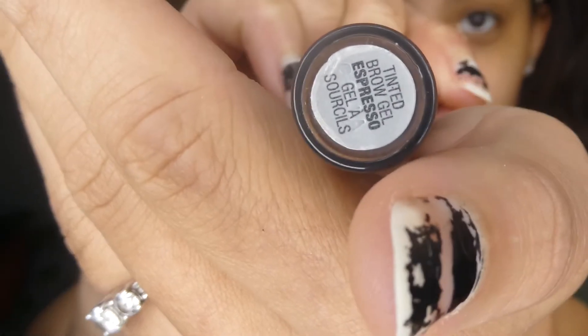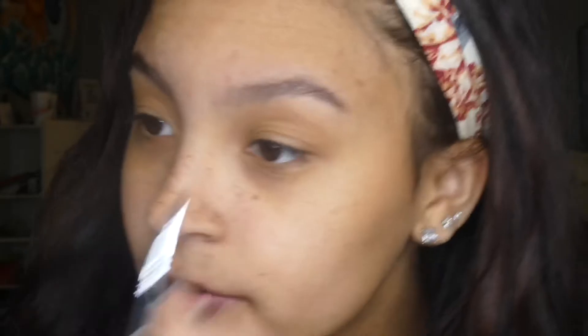If I'm looking over here it's because my mirror is right here. First I'm just going to go in — I like to brush my eyebrows up. Then I'm just going to dip into my pomade; I try to get it on there very thin, but it doesn't always work out that well.